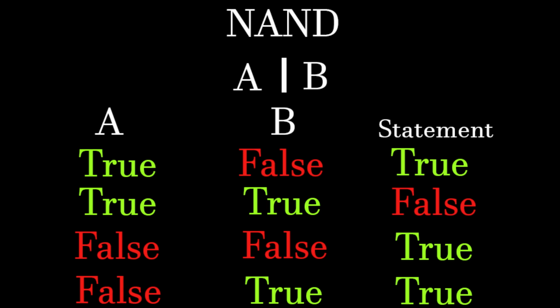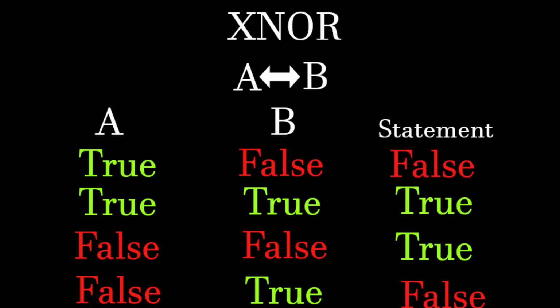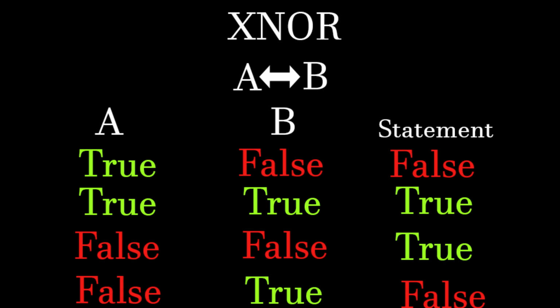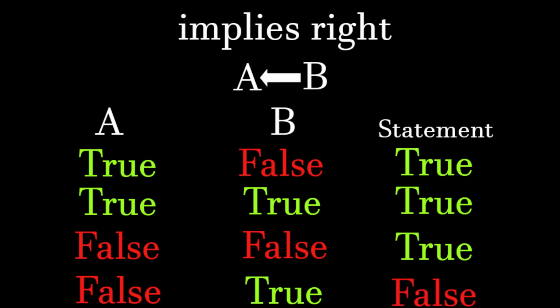Next is the NOT AND gate, also known as the NAND gate. It's the same as the AND gate, but the opposite. Meaning if both statements are true, then the expression will be false. Otherwise it's true. The same can be said with the NOT OR and NOT exclusive OR gates, which are commonly called NOR and XNOR gates respectively. The NOR gate is true when neither expression is true, while the XNOR gate is true when both expressions are true or false. Finally, we have the most complicated logical gates, implication. For the sake of time, and my sanity, let's just say A implying B is the same as saying not A or B. And B implying A is the same as saying not B or A.